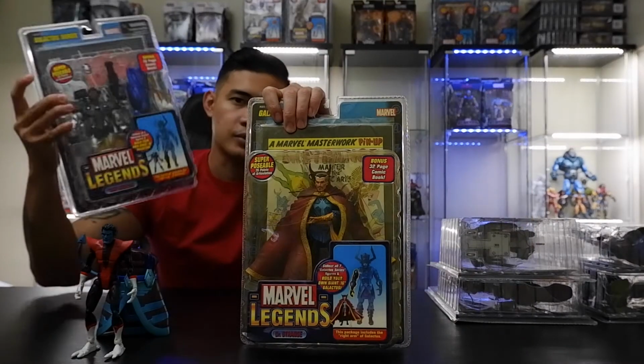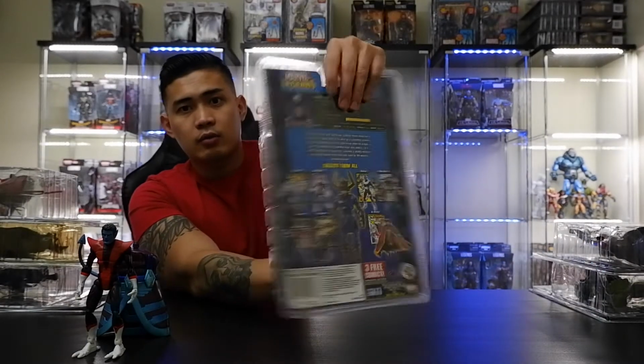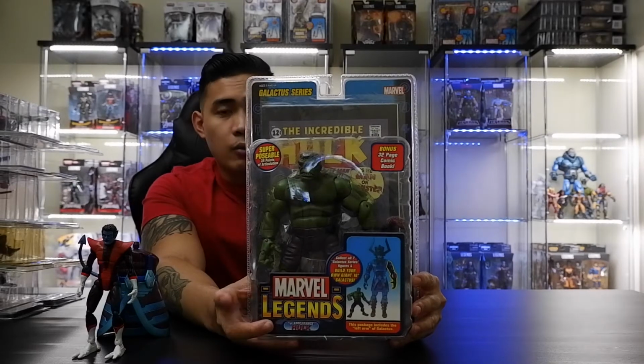Here is War Machine, Nightcrawler, Doctor Strange, Professor X, and he's got his wheelchair. Very classic. You have Bullseye here. Like I said, we're not going to go over the packaging. You have Deadpool here, which is another great figure. And then you have First Appearance Hulk, not the best one in my opinion, but we're going to hold on to him.